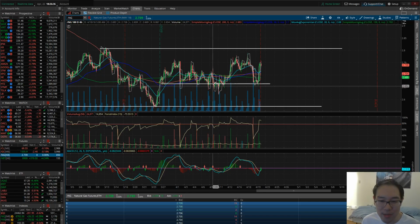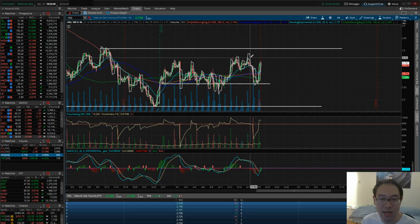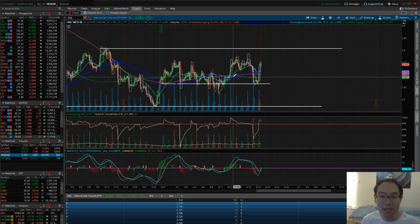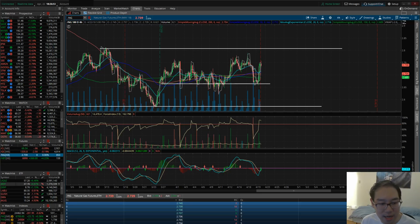Why was that? It's because, look, it pulled down, and it can easily pull down before it goes back up. So I was asking you, are you guys willing to risk 4 to 5% before it goes back up? Well, obviously this scenario didn't play out, but it actually popped straight up. And actually natural gas on that day, so follows UGAZ, went up 6.46%. So if you guys were in UGAZ, great job for getting into UGAZ.